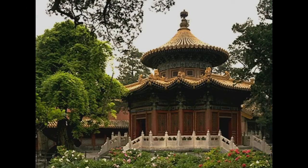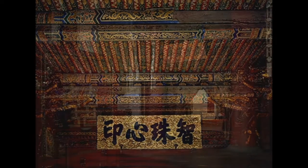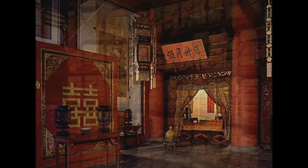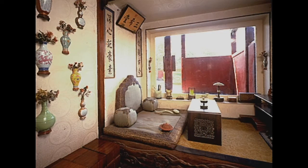With this compact disc, however, you can tour the museum in an armchair, study the architecture of the Forbidden City, visit the personages of the last dynasty of China, and experience the life in the palace. You can appreciate at your own pace the imperial treasures and new collections of historical relics in this magnificent palace museum.